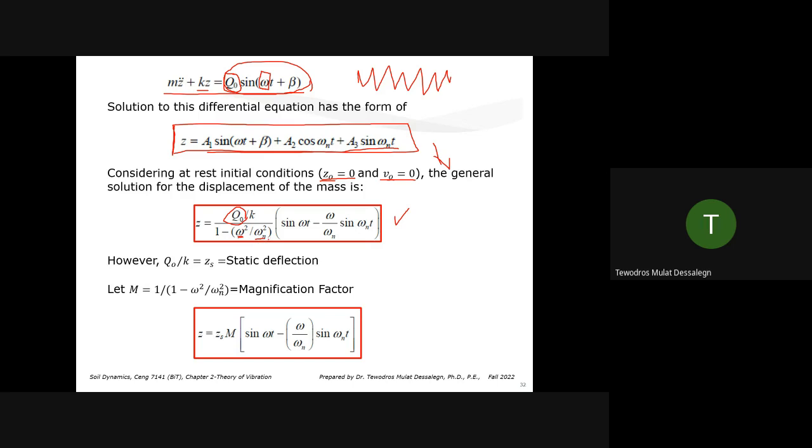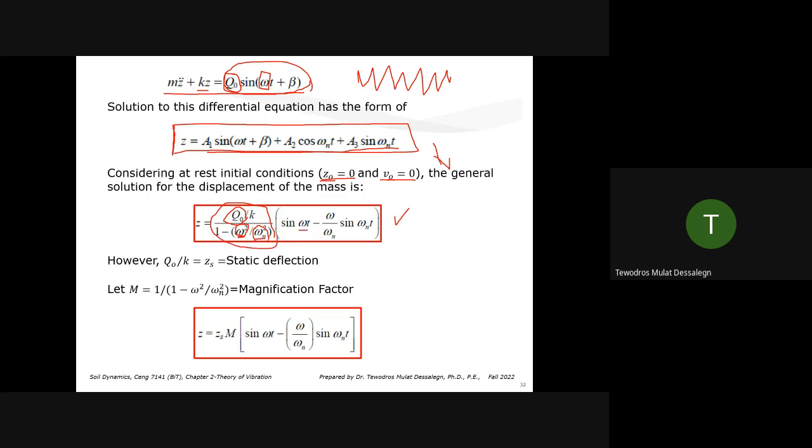So Wn is what we know. We had a frequency, a period equation, everything. But W is given. If a motor is manufactured by a company, they will give you what W is, its frequency when it works. So it's an input. We don't need to determine it. It's always provided. Wn also is a property of the spring and the mass, or the soil in this case, so we can determine it. So all these are constants. Q naught is the initial force, or it's also called the amplitude. K is the stiffness. So all these terms are constant.